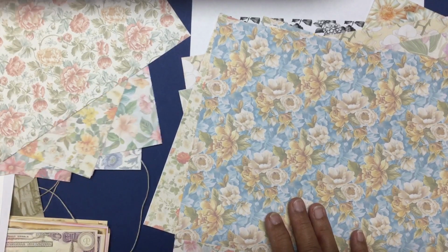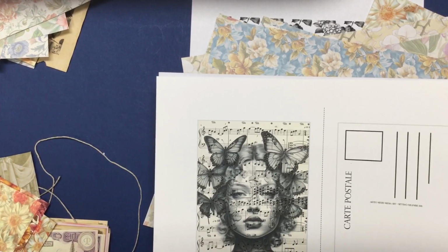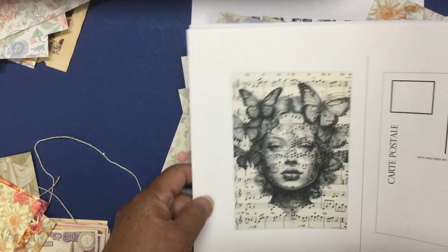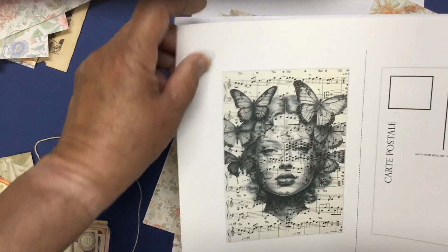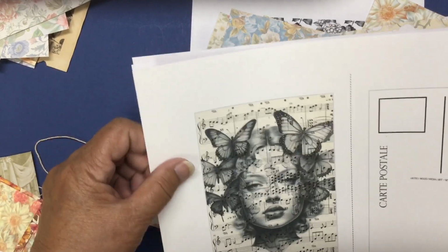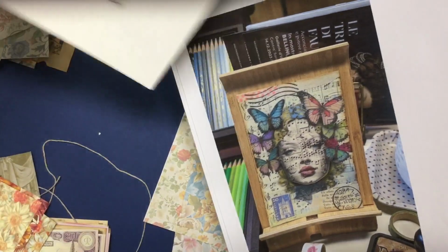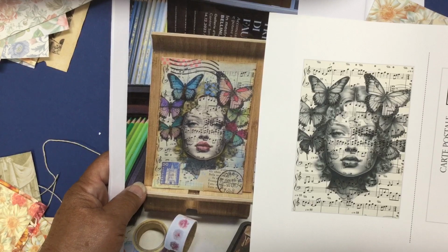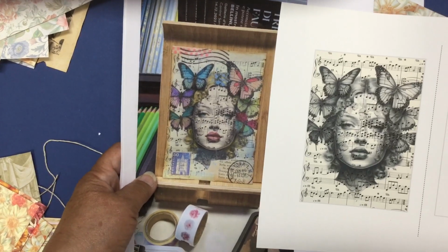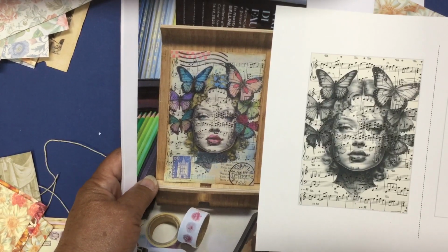And I want to share with you one more thing, and then I'll show you what else Mateo has. Mateo has this Women and Butterflies kit, and it is a postcard. It's black and white, and I wasn't sure about it until I saw this. There is an artist in Italy that did this. She colored it. I'm going to try, but this is this. So he has this kit in his shop, and the artist, I think she's a mixed media artist in Italy, she colorized it.